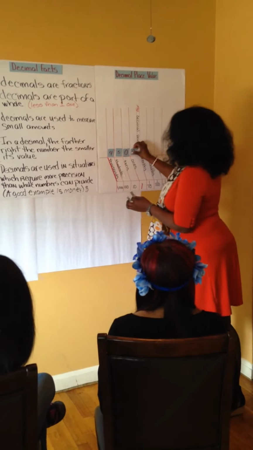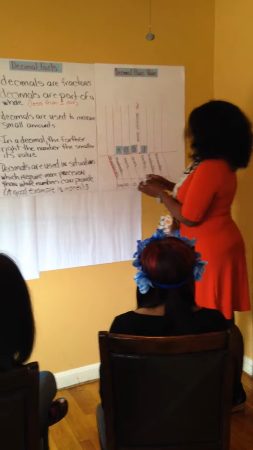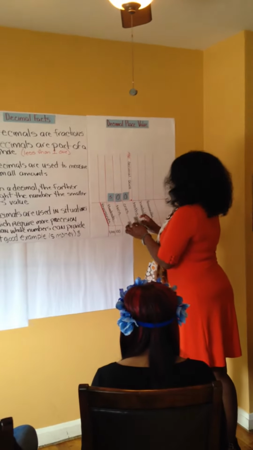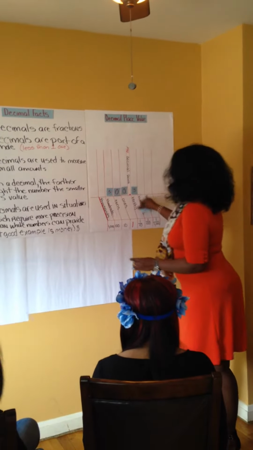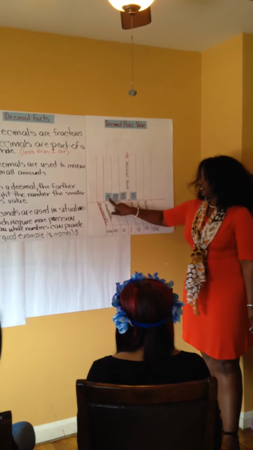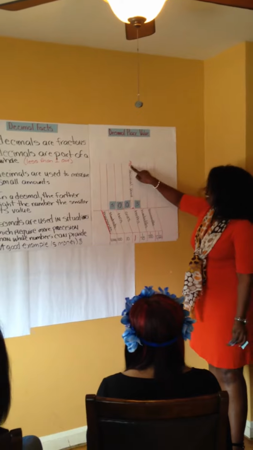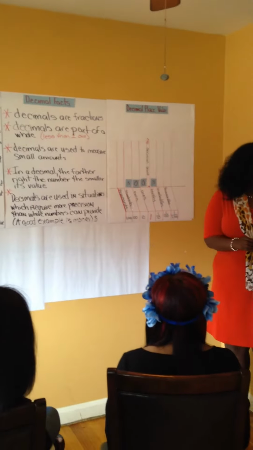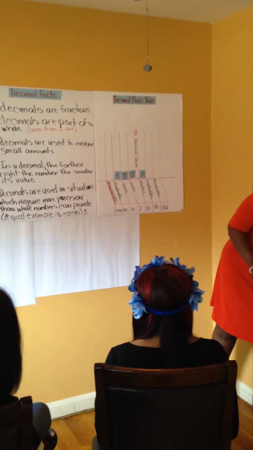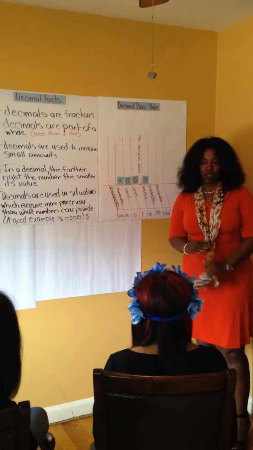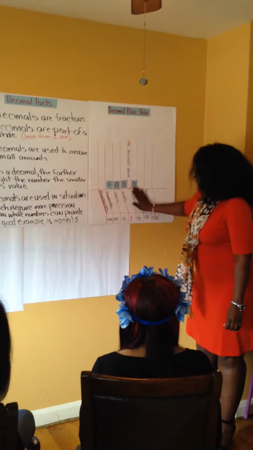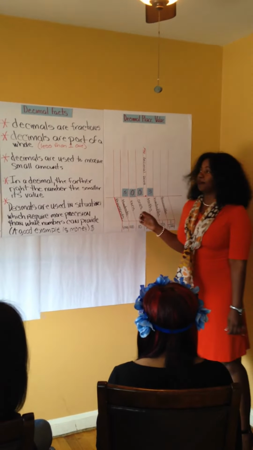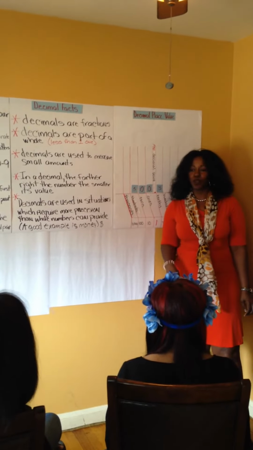Okay, let's do a different number. Okay, let's get Monet. Read that number, Monet. We know this is 503 tenths. Good job. Okay, you see how easy it is? Okay, so what you're going to do is give you some paper that looks like this, and you're going to work together to create some numbers, decimal numbers, okay?